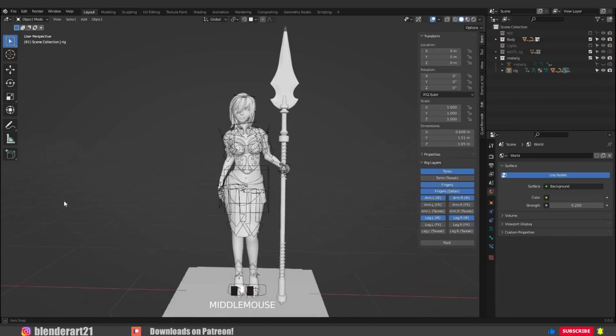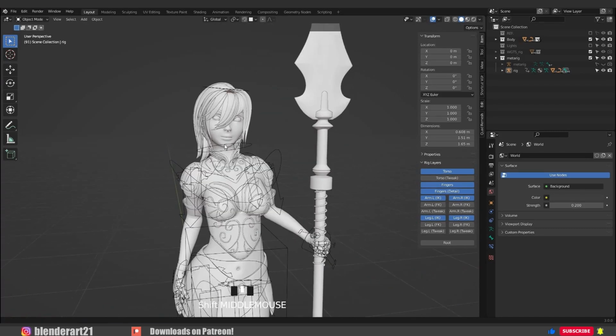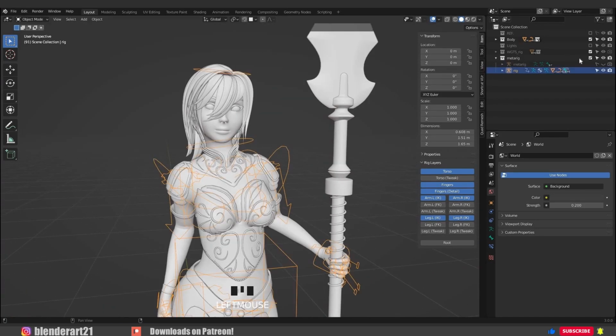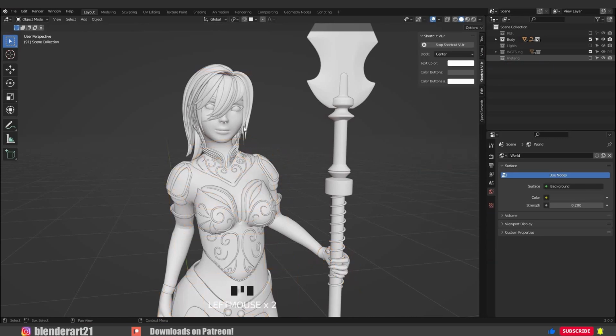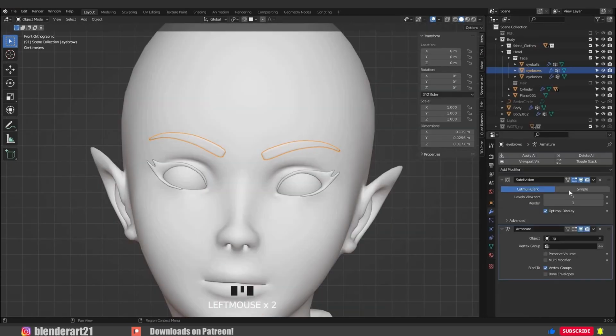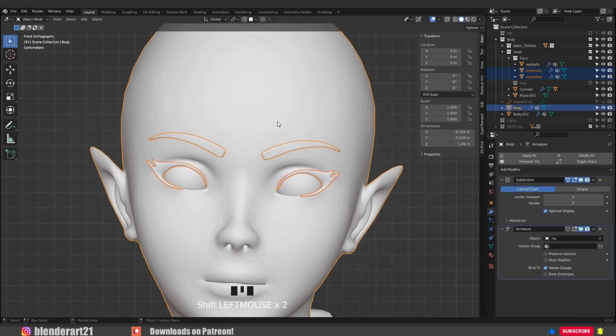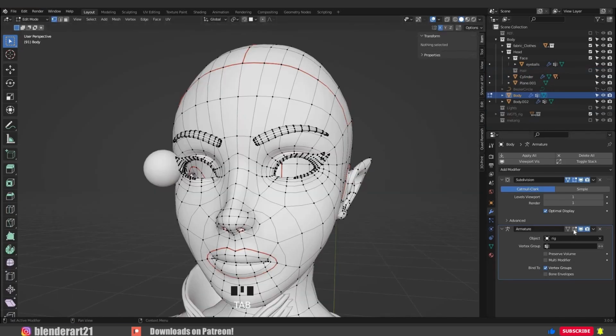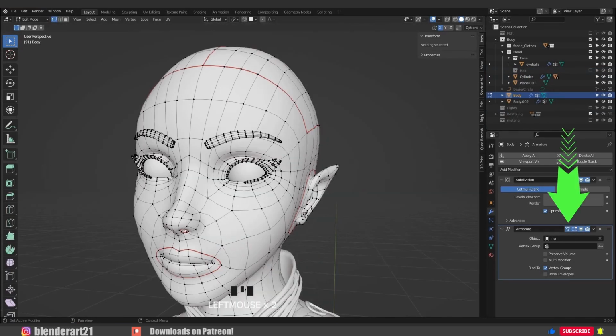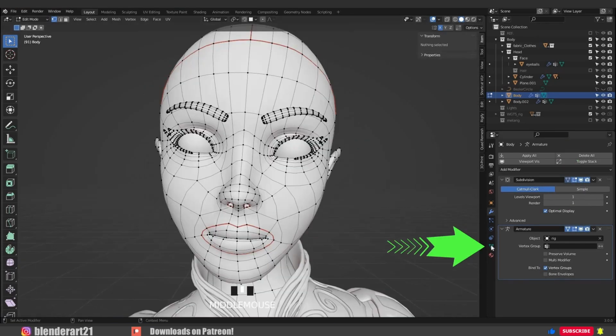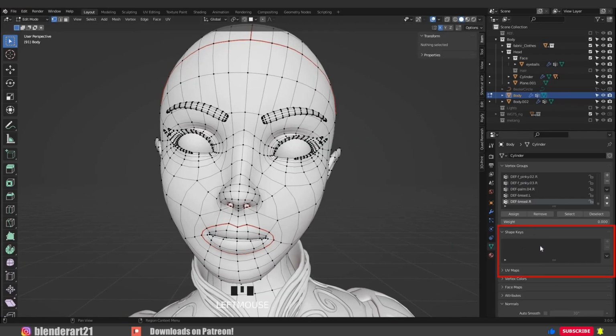As I said before, in this video, we're going over the facial rig as well. Believe me, it's easier than you think. Go to the outliner and hide the hair. Select the eyebrows, go to the modifiers and apply the subsurf modifier. And do the same thing for the eyelashes. By holding shift, select the eyebrows, the eyelashes, then the body and hit Ctrl J to join. Tab to edit mode and make sure to activate the cache for the armature. Go to object data properties. You should have shape keys under vertex groups.